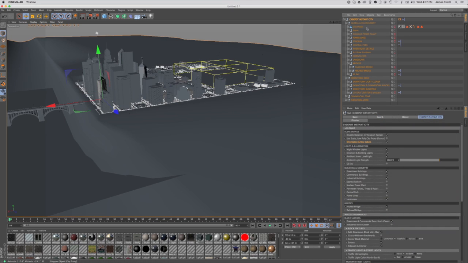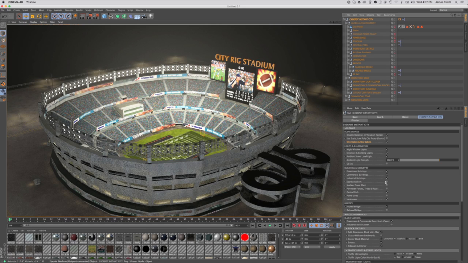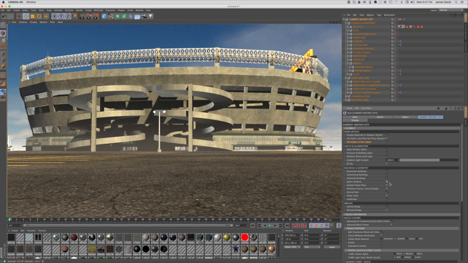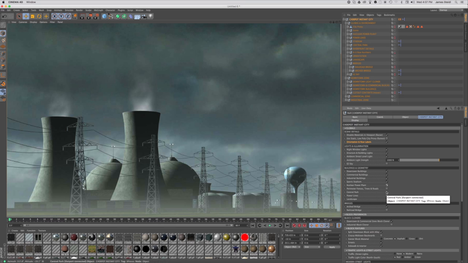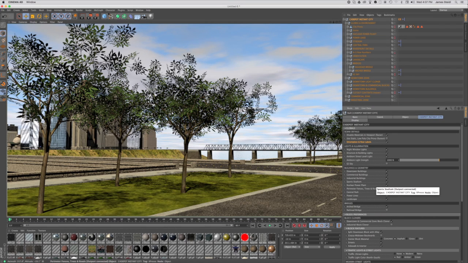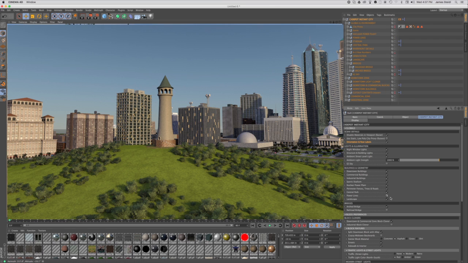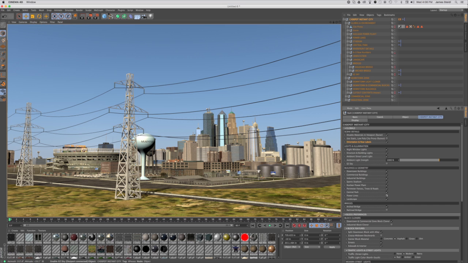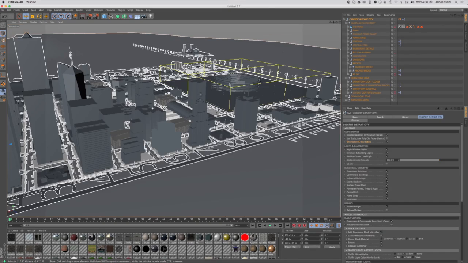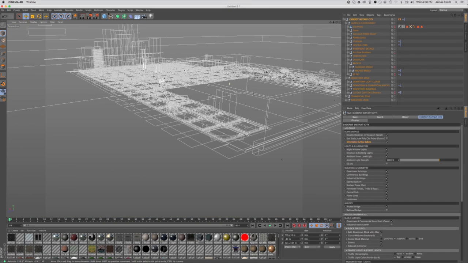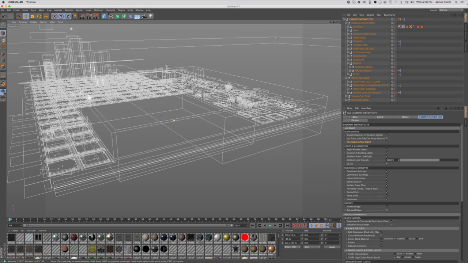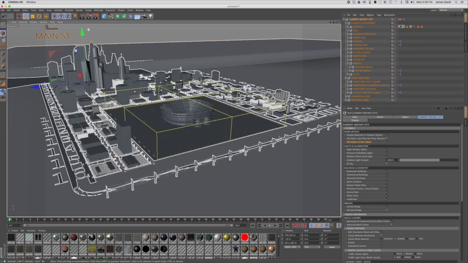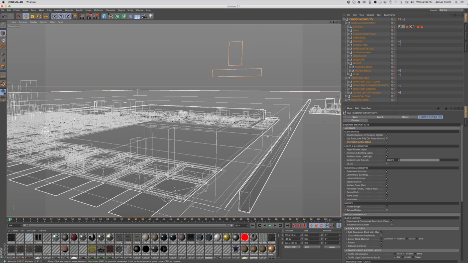What we can do is we can also turn on a sports stadium, and we've got a nuclear power plant in the distance. We've got perimeter fences and roads that are here with a nice tree-lined boulevard. I'm going to turn the Central Park on, and we also have some power lines that go to the nuclear power plant in the city. I'm going to zoom in here a little bit so you can see how this looks. It's kind of hard to get it all in, but let's try to do that maybe.